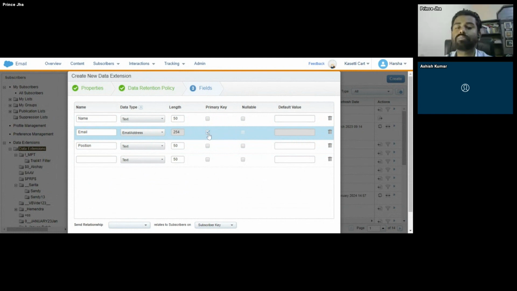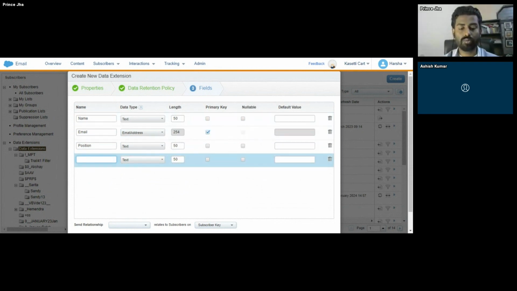So I'm going to mark it as a primary key, means no one can create with the same email ID, and they are not going to subscribe with the same email ID two times. Okay, that is, the email ID is my primary key. Now name, I wanted to be non-nullable. So I'm not going to put nullable. Means what? What is the meaning of nullable? Means some of the data. Suppose that I'm going to put a mobile number here.